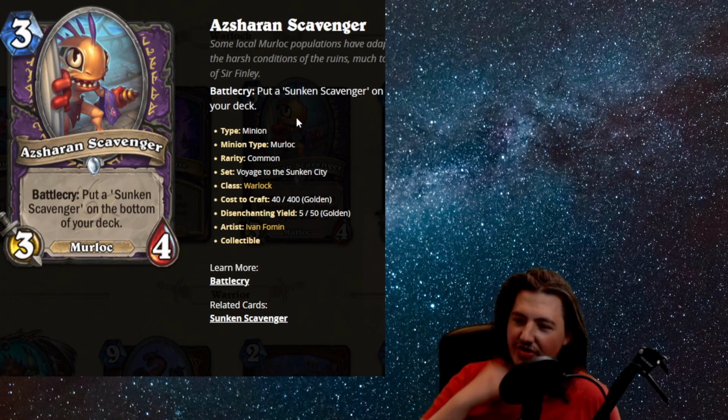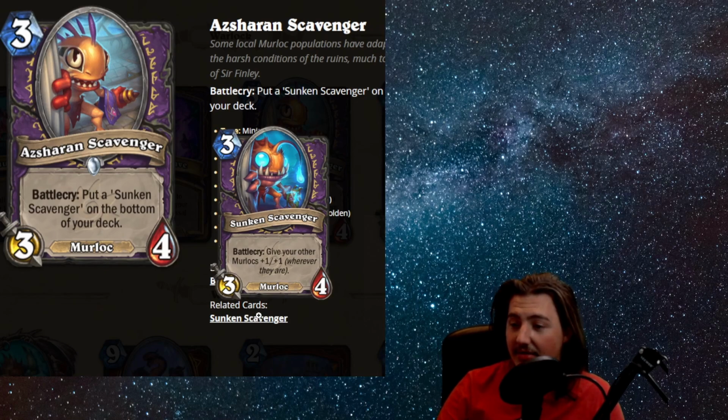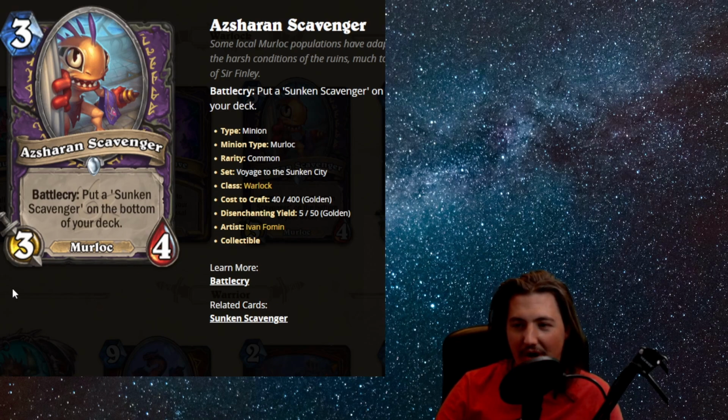Azran Scavenger. Put a Sunken Scavenger on the bottom of your deck. It's a 3 mana 3/4 Murloc. That's good stats. And the Sunken Scavenger is Battlecry: give your other Murlocs +1/+1 wherever they are. That's bonkers. Honestly, I'm interested in Warlock because you have the hero power to just deal a bunch, to just keep ahead of the tempo.